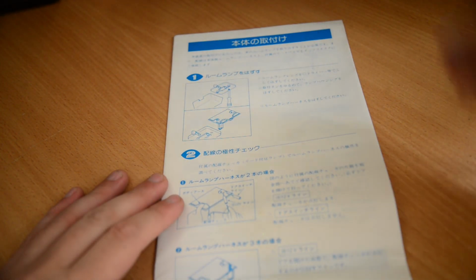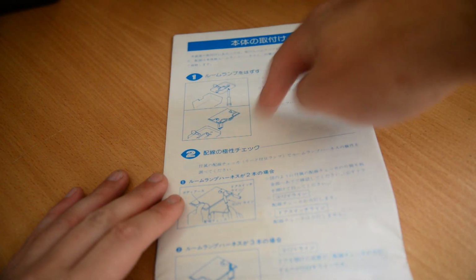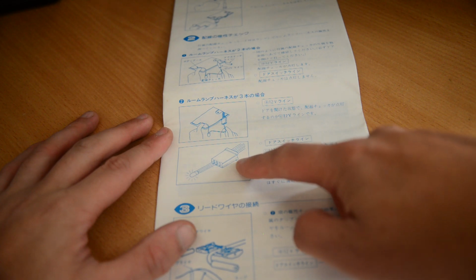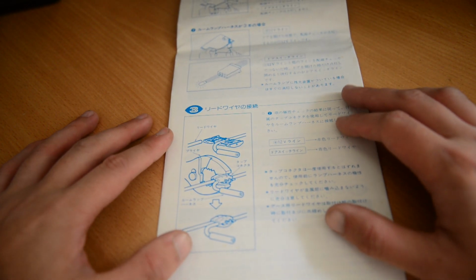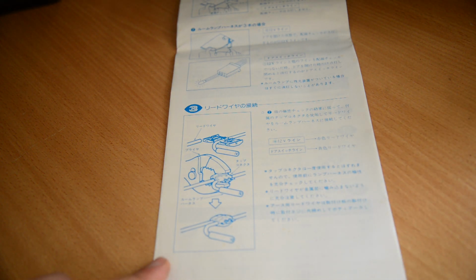So over here, the first step is to remove your existing interior ceiling light. Just unscrew it as depicted here. They include an LED, so you can test each one of the wires even if you've got a plug. That is quite clever. I was just going to use a multimeter. They've also got a few clamp crimps included in the kit.